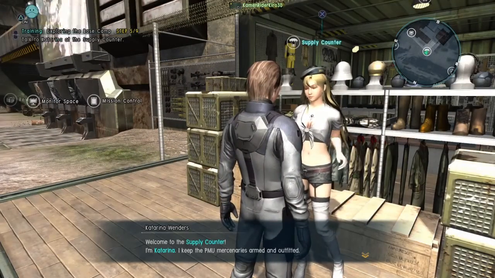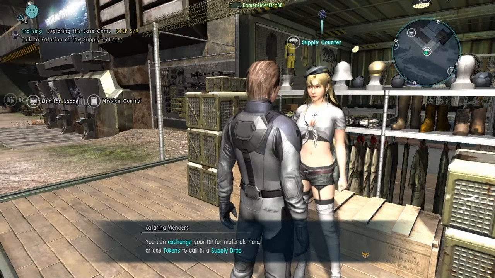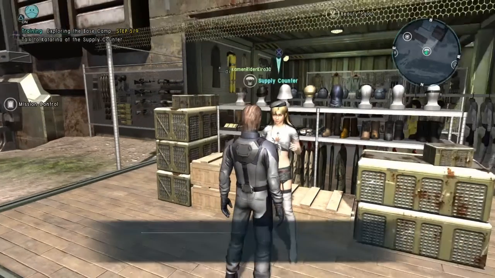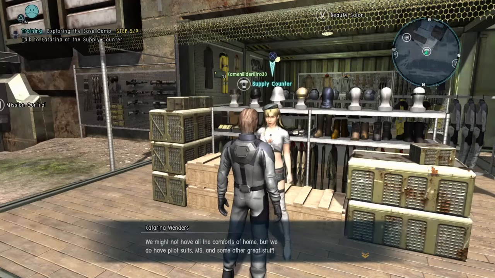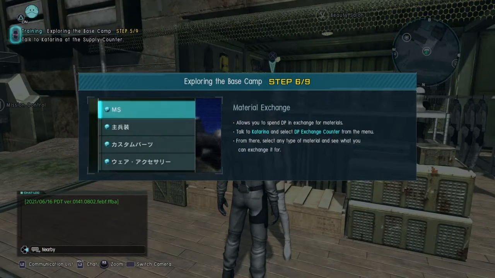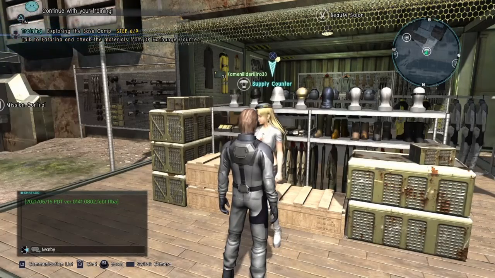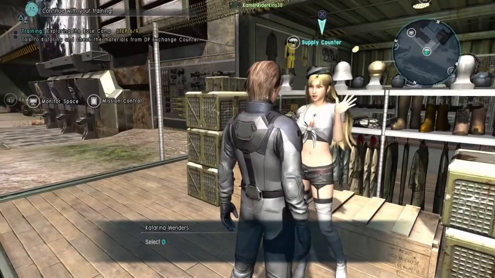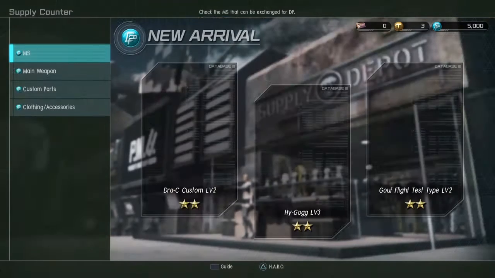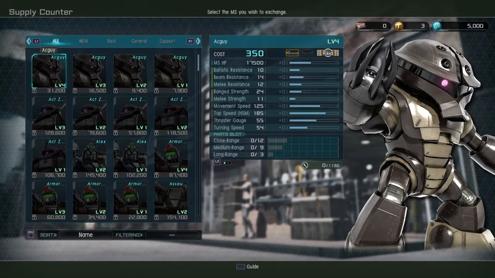This is the supply counter. I'm Catalina, and I run things here. You can exchange your DP for materials here, or use tokens to call in a supply drop. You can exchange the DP you have on hand for materials. These are the current supply materials.